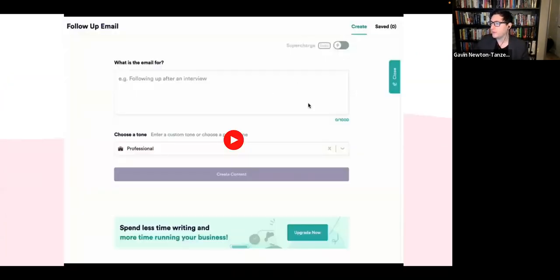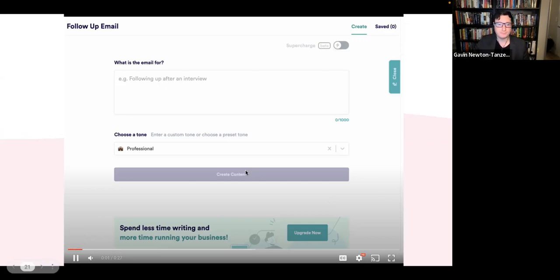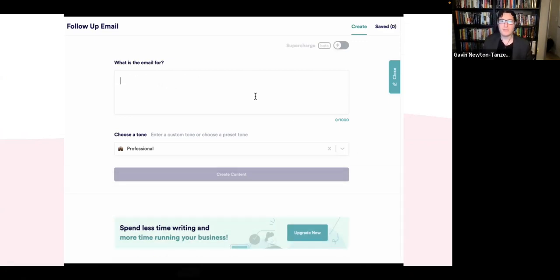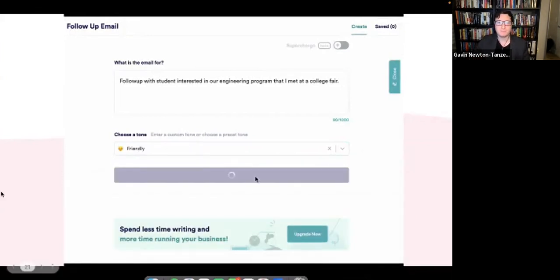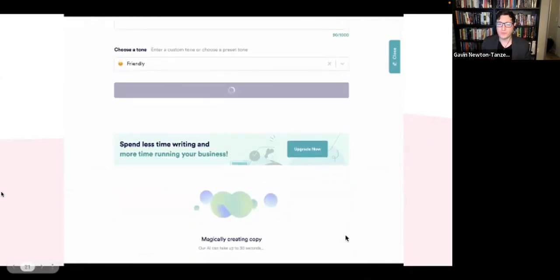So let's show a quick video here. Let me optimize for video, and you can see what this looks like. And hopefully all of you can see. So here's an example where you're able to first tell what this email is for. You choose a tone, whether it's going to be professional, playful, etc. And then you're able to use different levels of engagement. And then it's going to create that email for you immediately.